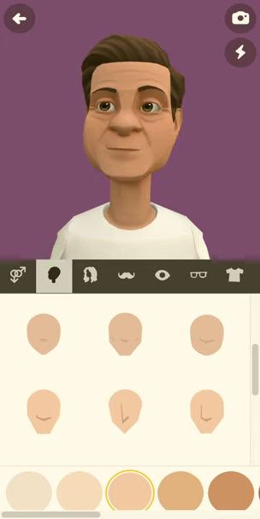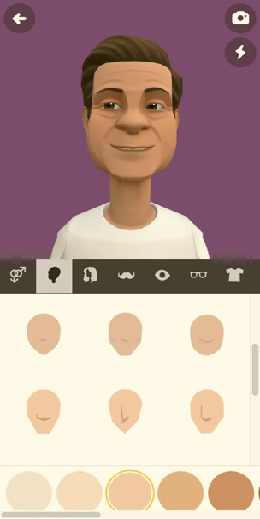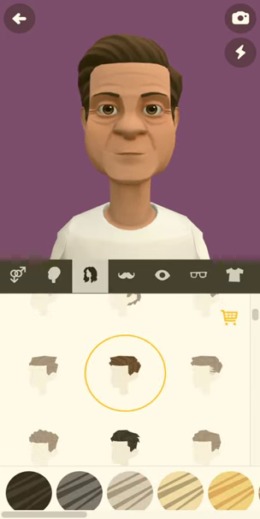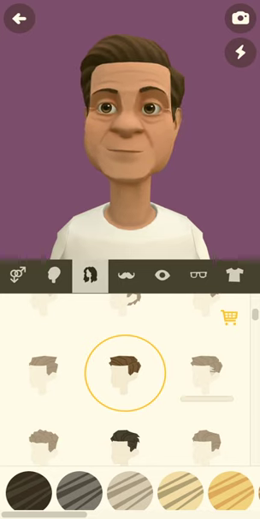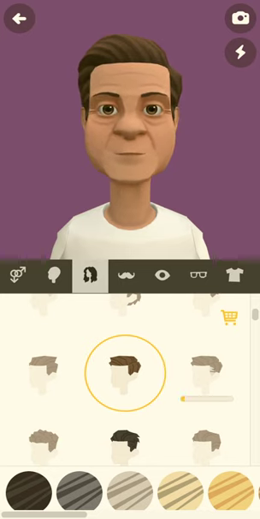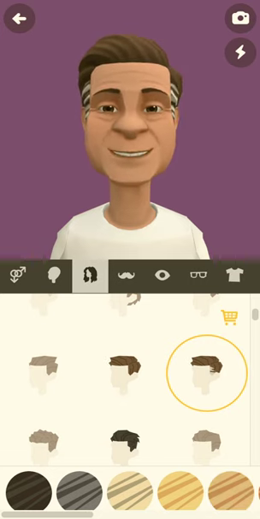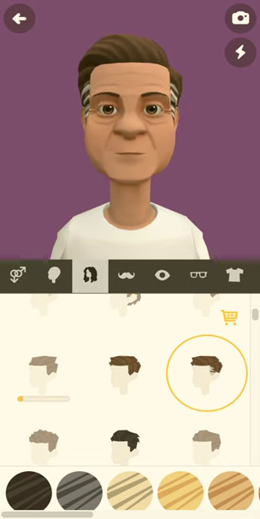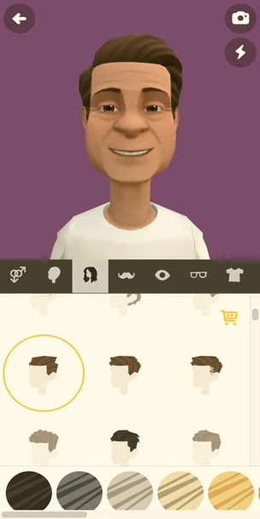Now next one is the hair. Click the next one, the next icon. So to show you the kind of hair you want the old man or the character to have. If you click this, you see that the hairstyle will change. Please make sure you have enough data, else the thing may not work for you. Can you see the hairstyle? So if you click this, the hairstyle will change. So that's the hair of that character, how the thing will look like.